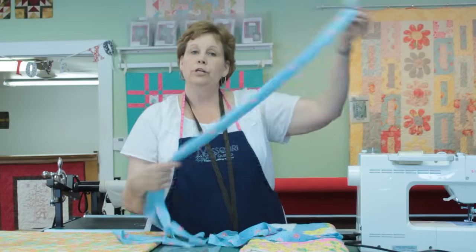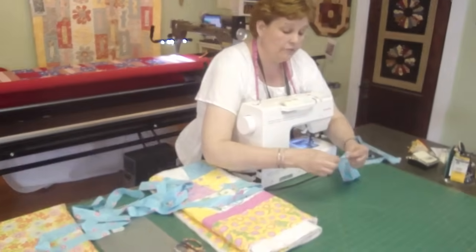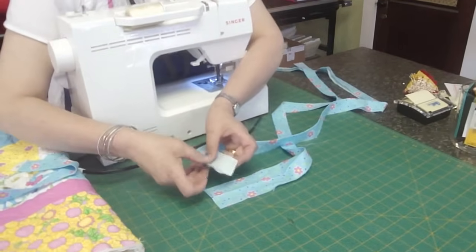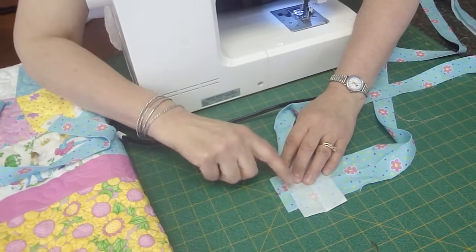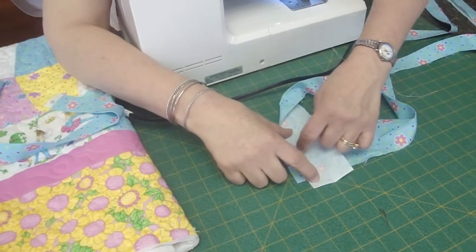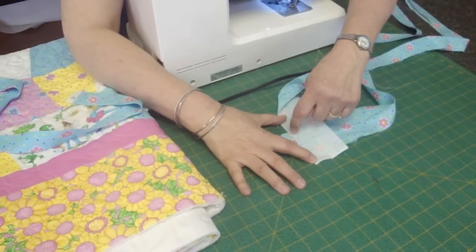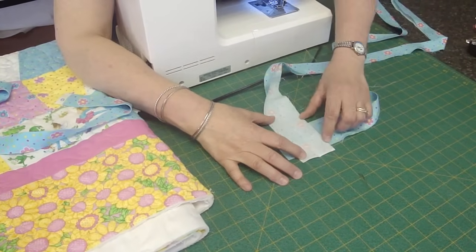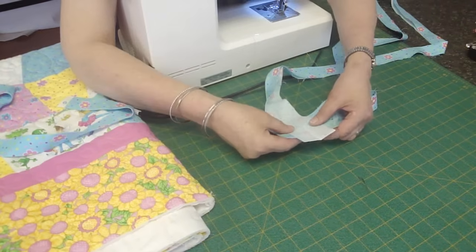Now we're going to take these strips over to the sewing machine. How I put these together so they lay at a 45-degree angle: I open up this fold right here and lay this one directly on the cross, so it makes a little cross shape. I don't bother to cut off my salvage — I leave it sticking out of the edge. I'm going to lay my presser foot right there and sew from here to here, making a straight line, just eyeballing it from this edge to this edge. The reason I like to do the bias binding is that it makes less bulk together, so you don't have a big hunk of fabric that puffs out your binding.